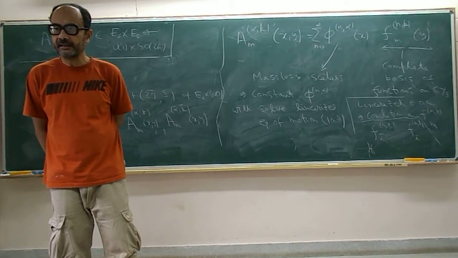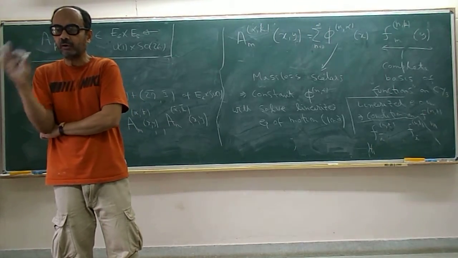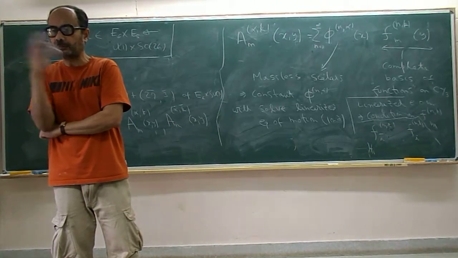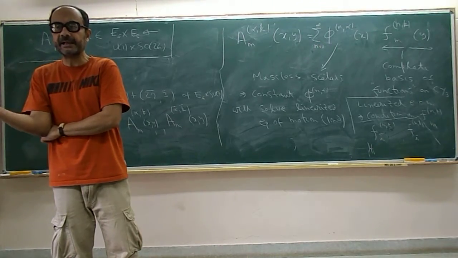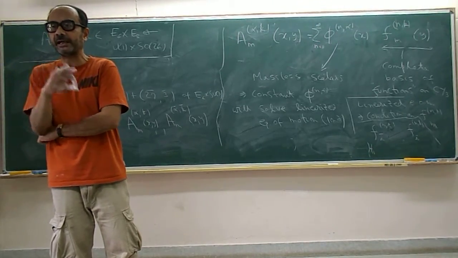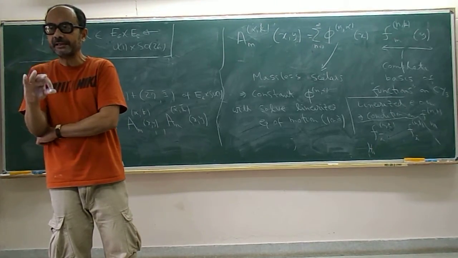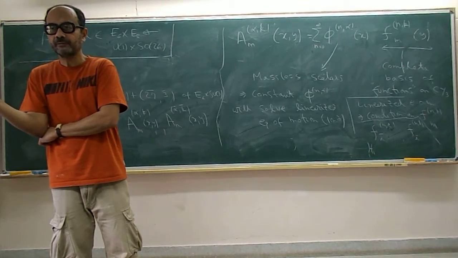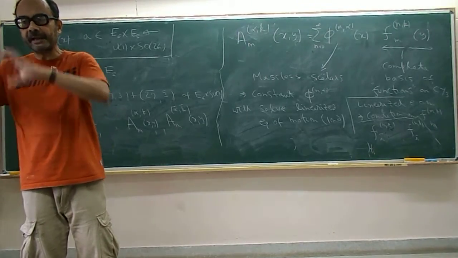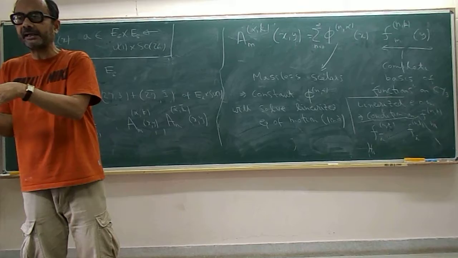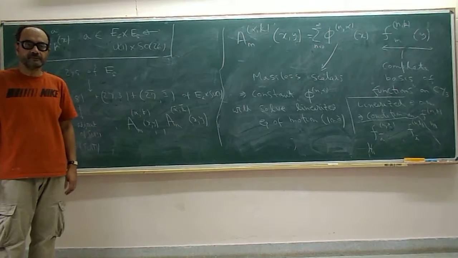The omega AB are defined in each patch, right? But when you go from one patch to another, you have to say how the omega here transforms to the omega there. There is in general a local Lorentz transformation that you have to make to relate the omegas here to the omegas there. And you also typically have to make gauge transformations to relate the gauge fields here to the gauge fields there. And when you are embedding the spin connection in the gauge connection, that means the same transition functions will relate the spin connections as well as the gauge connections. Is this clear?